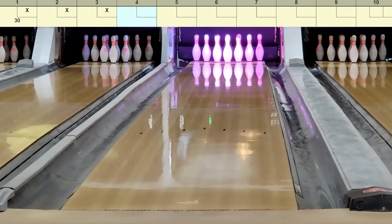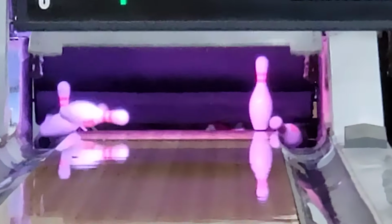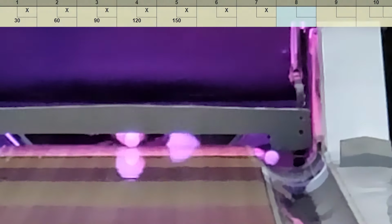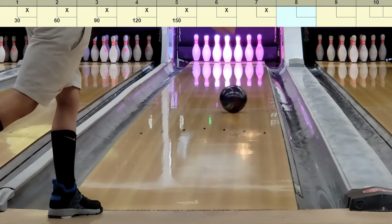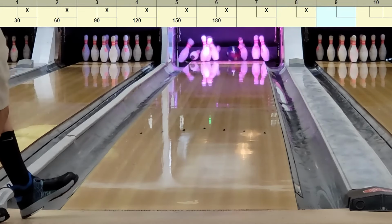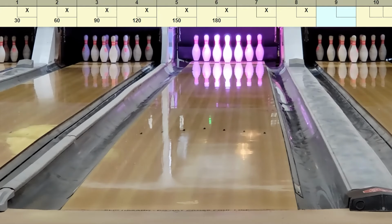This one. Oh, that late tap, late tap. Look at that pin in the gutter. Give it a nice little kiss. Down you go. Front seven. Crazy. Seven in a row. Eighth frame, doing good. Got away with a couple. That one, I'm looking good. And it is good. Front eight.